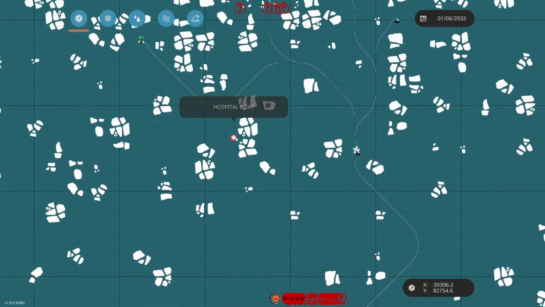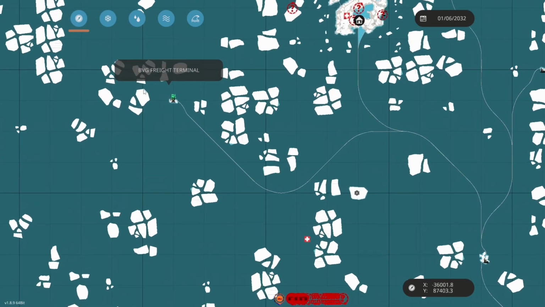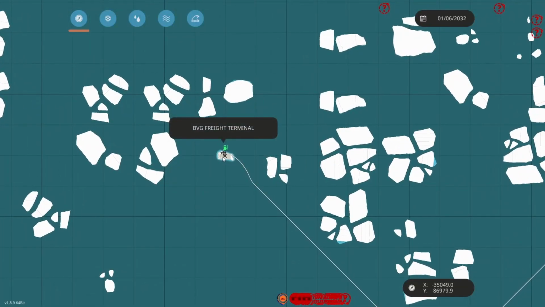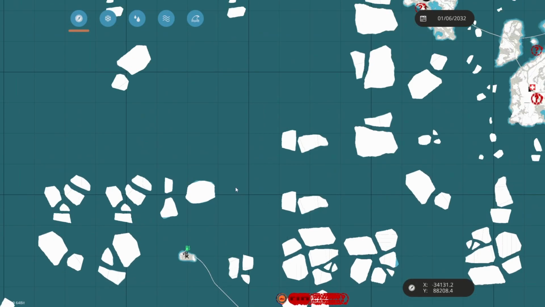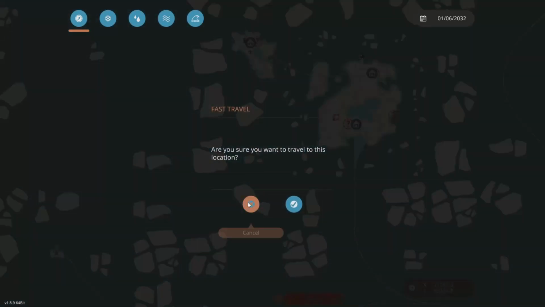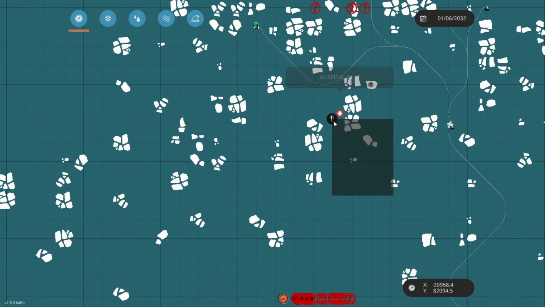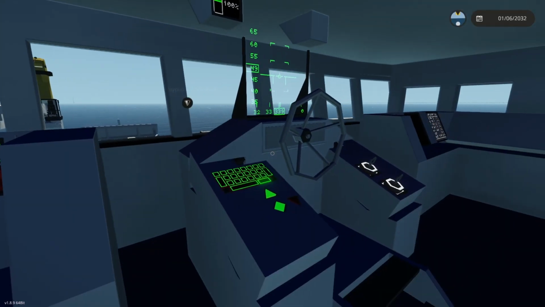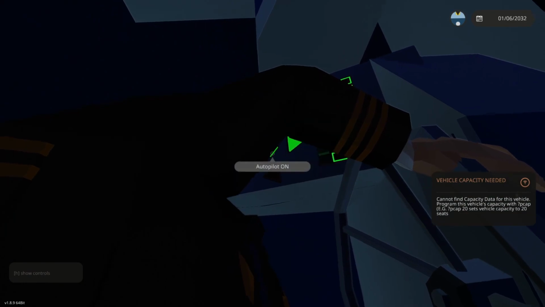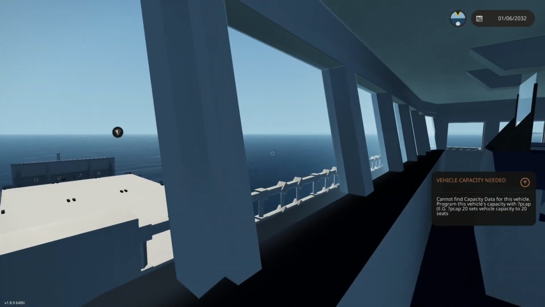Then we can go around this hospital boat here, around this BVG freight terminal, and then we should be able to get there. And I want to go to the island here. So let's set up the waypoints. Alright, and it's set up. So that's great that we have a functioning setup, and now I guess it's time to wait.